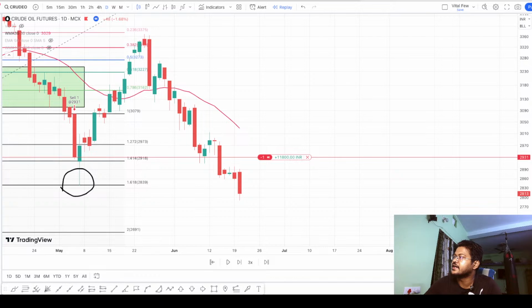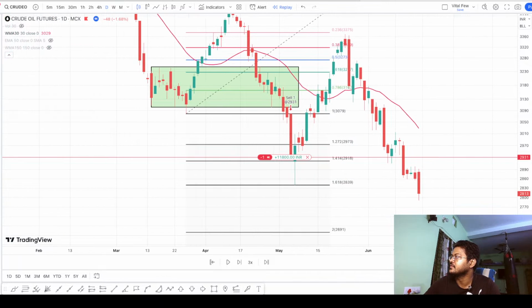I initiated the trade at this level, which I would say is not a preferable entry. Your ideal trade should be initiated at this level. I took a late entry. Whenever you see the opportunity, it should be at the 0.5 level, or 0.618 at most. Let me clear this and show you where the exact ideal entries were. This blue line I'm talking about, 0.5 mentioned here, or this one, 0.618. This should have been the ideal entry.